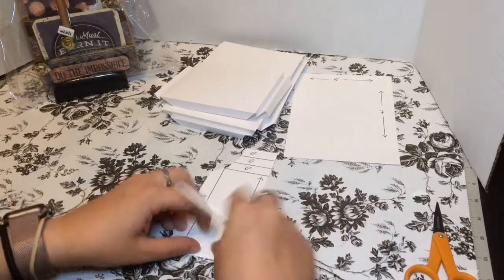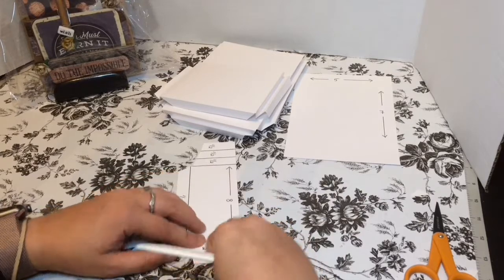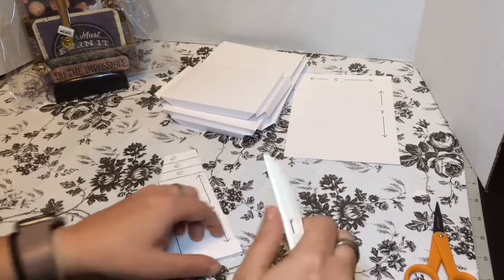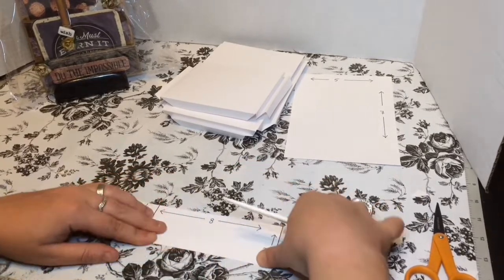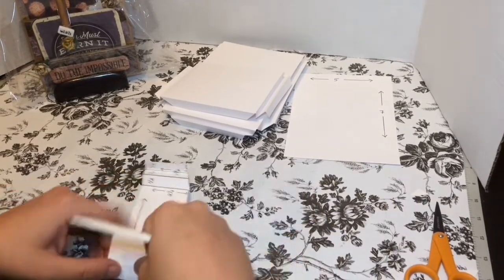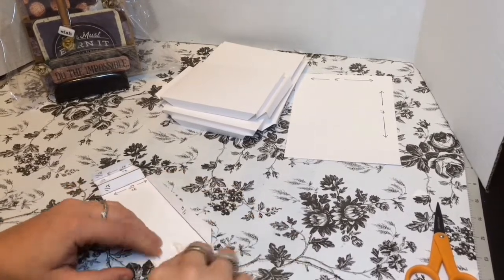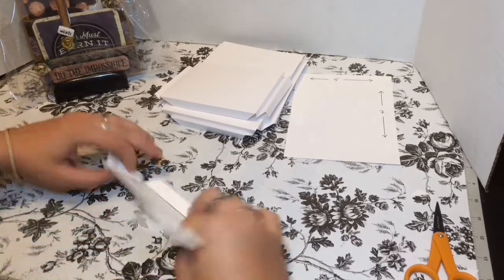And we got one more to fold, same deal, little pocket. Always fold toward the pocket first, what's going to be the main part of the pocket. These half inch ones just fold in. That single one is the bottom one. And same deal here. And like I said, mat now or forever hold your peace.